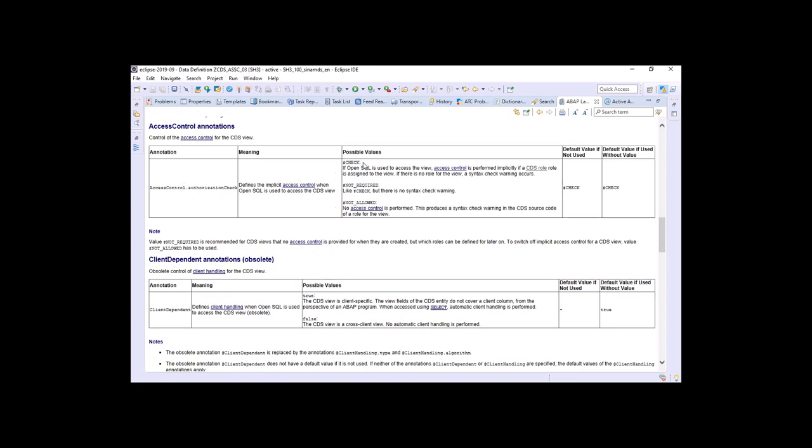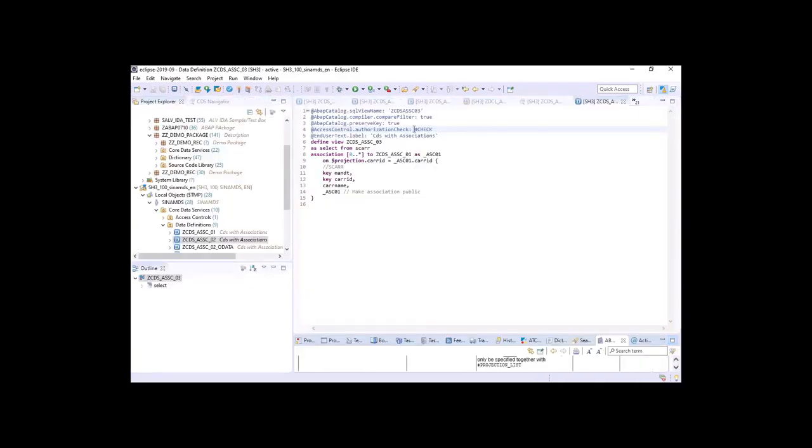It can have these possible values: check, not required, not allowed. When we say check, for instance, as in this case, it should be associated with a DCL object, which we do not have associated with this particular CDS view name at the moment.